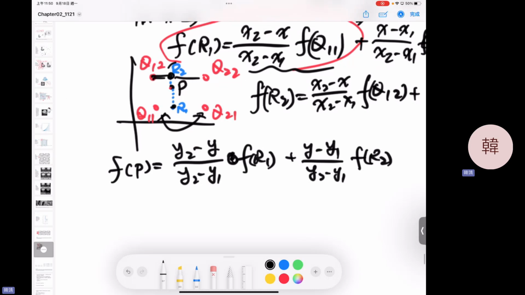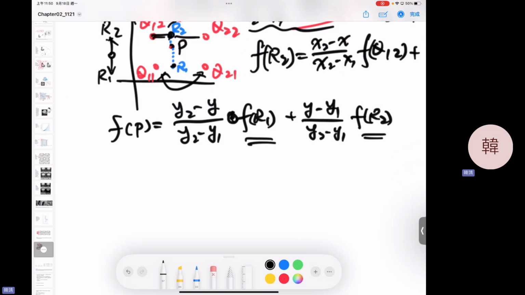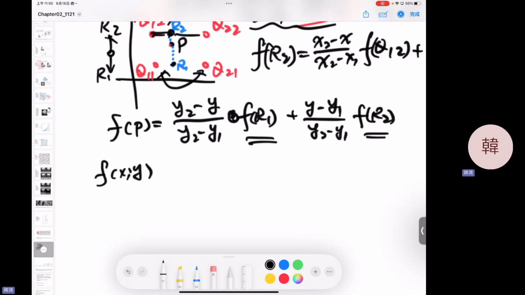So please look at this direction. The R2, R1 is in the y direction. So see, previously you got this one, and finally you can get f of x, y equal to this representation from the four neighboring points. We call it the bilinear operation. But you can use an easier way to do this one. It's just a process to make you understand how you do it. But you can use an even easier way to define the bilinear operation here.